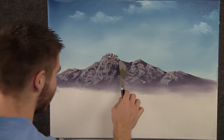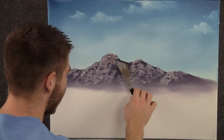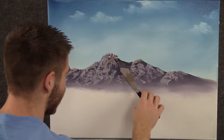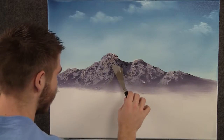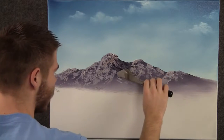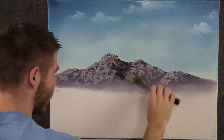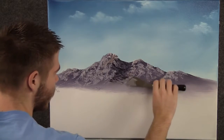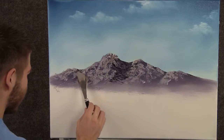When you're done highlighting, you can take just that basic mountain color, the first color we used here, and we're going to add some nice dark shadow areas, just like that. This is extremely dark. Kind of let them work together like that. There we go. Maybe a little right there.